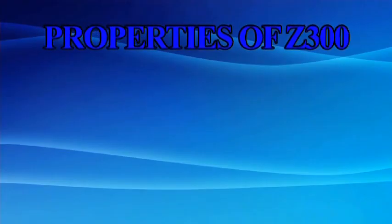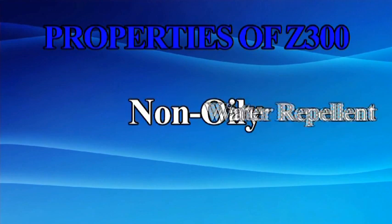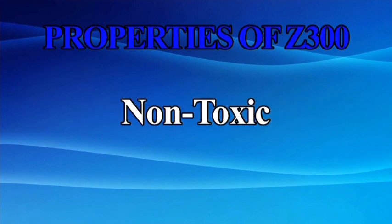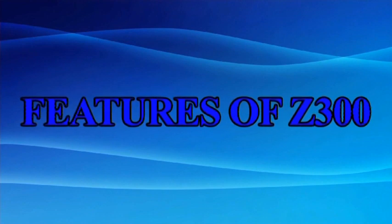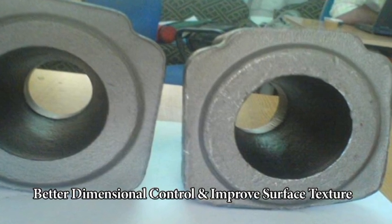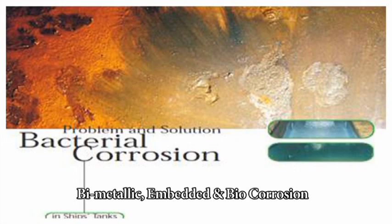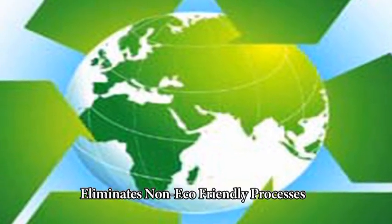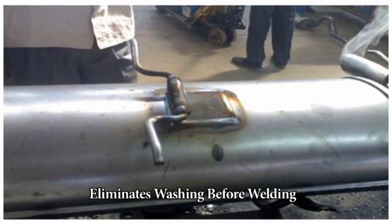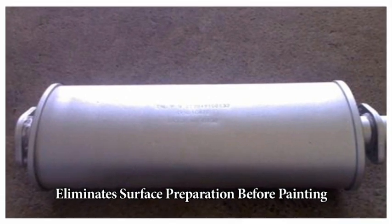Some of the properties of Z300 are anti-static, non-oily, water repellent, biodegradable and non-toxic. Some of the features of Z300 are: gives better dimensional control, improves surface texture, controls bimetallic embedded and biocorrosion, eliminates non-eco-friendly processes like shot blasting and acid pickling, eliminates washing before welding, and eliminates surface preparation before painting.